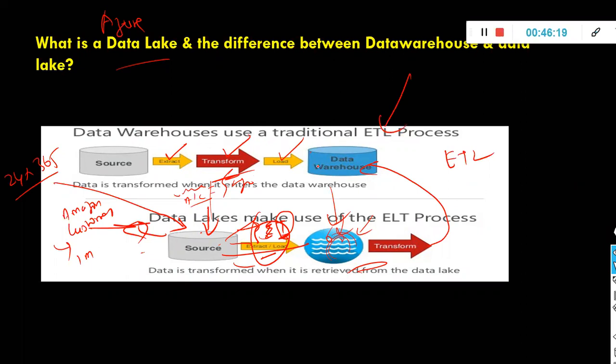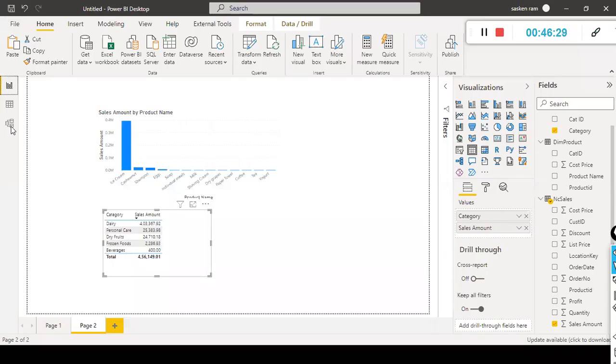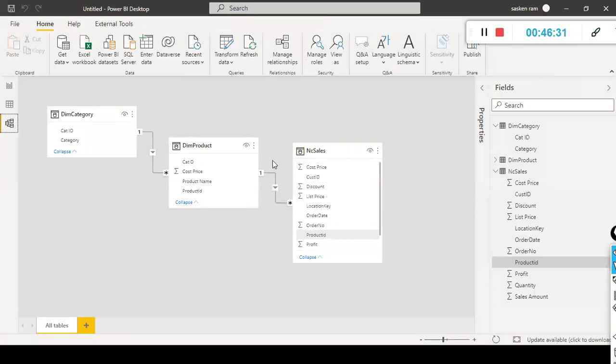So in that case, also Power BI supports like anything. Look here, within this Power BI desktop itself, we can create the data model here. In Tableau or QlikSense, you cannot do the data model design here. So this is a dimensional model. Dimensional model is also called your star schema or snowflake schema.